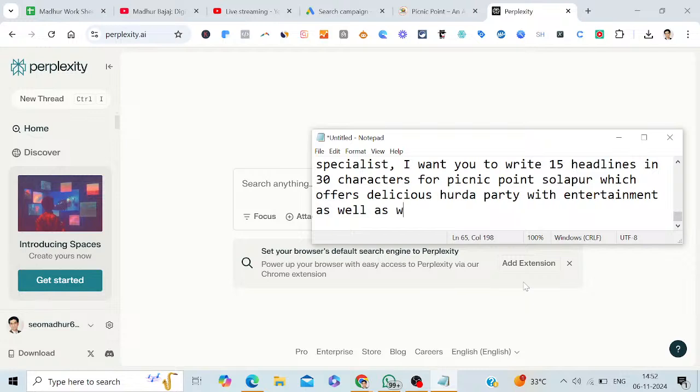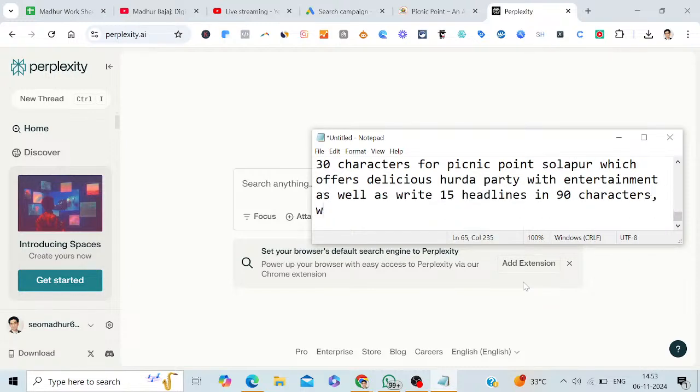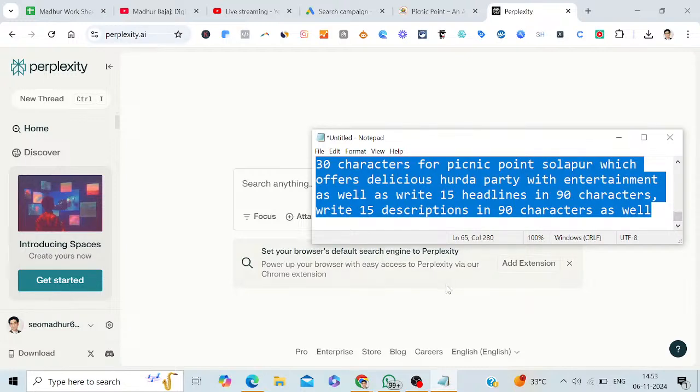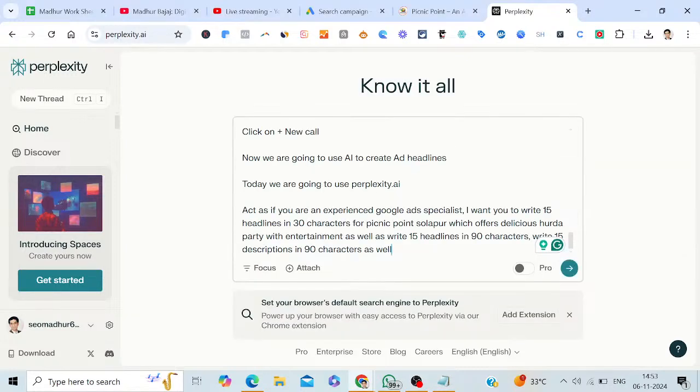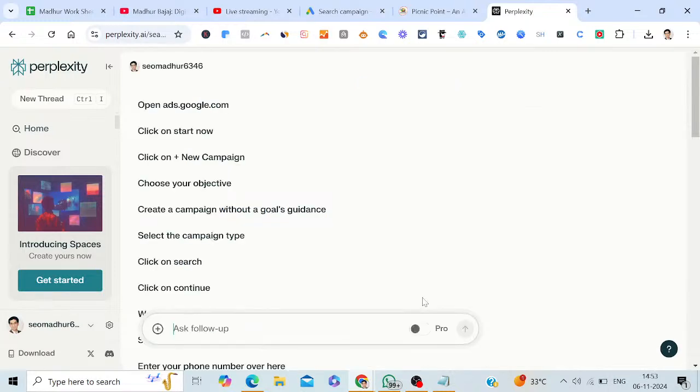Write 15 headlines in 90 characters, write 15 descriptions in 90 characters as well. Copy this, just paste it here, enter.